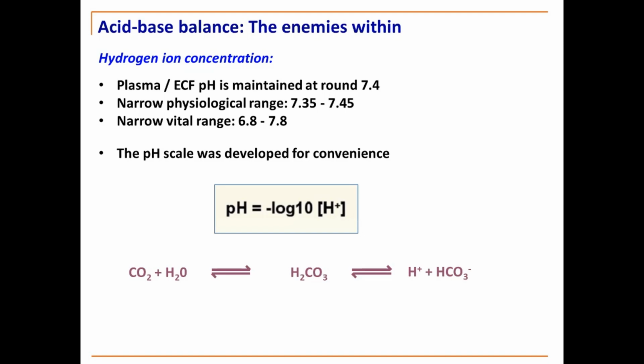So here's the reaction that we've talked about already. So the reaction of carbon dioxide and water to form your protons and your bicarbonate ion. And so if your CO2 starts to build up, what happens to that pH, do you think? Well, as your CO2 builds up, as you might expect, the reaction proceeds to the right, so you get a buildup of these protons. And if you've got a buildup of these protons, of course, the pH starts to go down. So your pH reduces as the CO2 starts to build up.